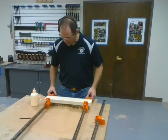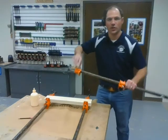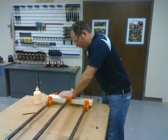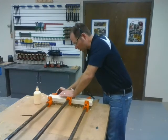So once you have these clamps snug and you see glue popping out of each joint, take your third clamp, place it across the top. You can hold it down and then snug that clamp up too. Now you don't have to over tighten these things. Just snug them up.